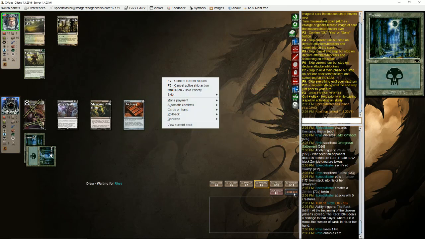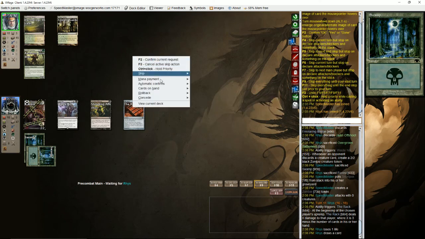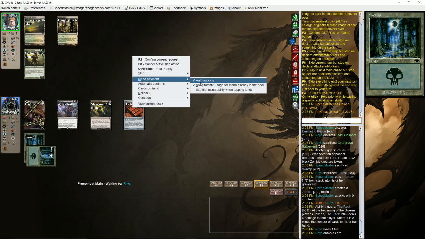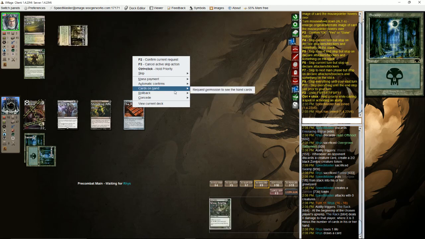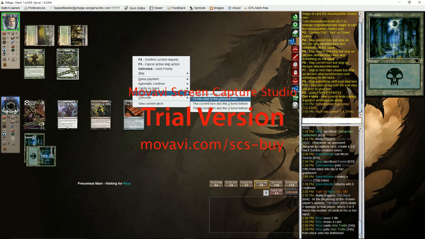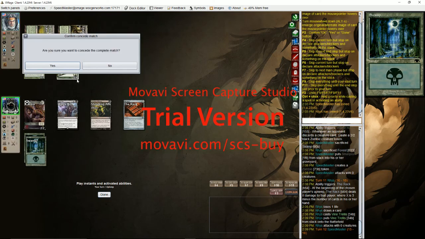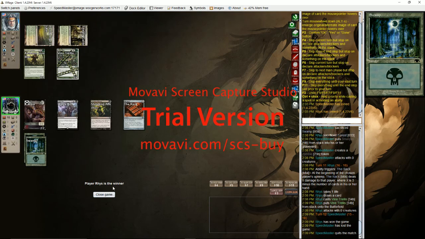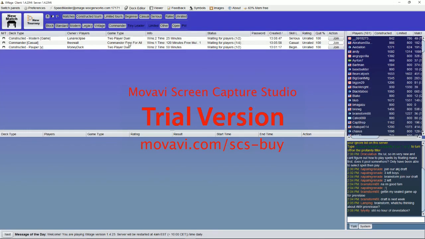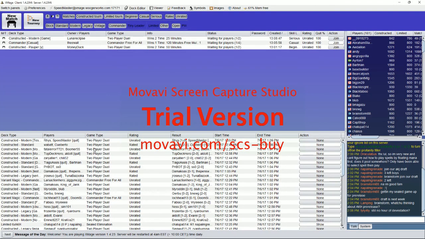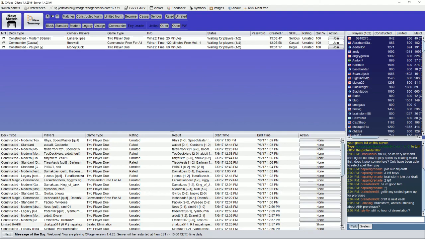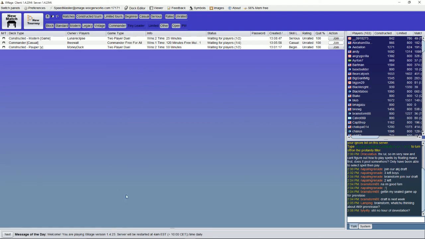If you ever hit concede, it just concedes the round you're in, not the whole game. If you ever want to concede the whole game, right click, also a useful thing. You can automatically change your mana payment settings. You can request the rollbacks to start of the turn, or you can just concede the whole dang thing. And poof. Sorry, guy. And that's all there is to it. You can also see completed matches down here. If you turn it on, I have turned it off because I don't care.